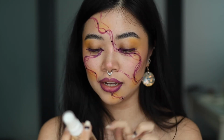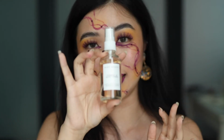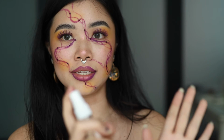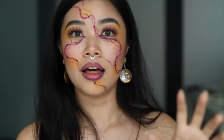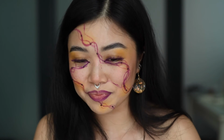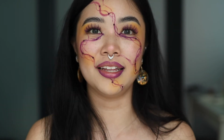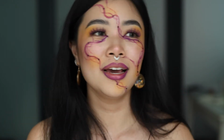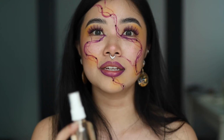Okay, so the last one is Summer in Cynthia. It is a soothing skin mist, and this I really like. I don't know if you guys can see this, but you have to see this when I spray it. The spray is amazing. I really like it. Most of the time when you buy products like setting sprays and things like that, the nozzle is always so bad. I really hate the nozzle because it comes up with really uneven sprays. This one is just so good.